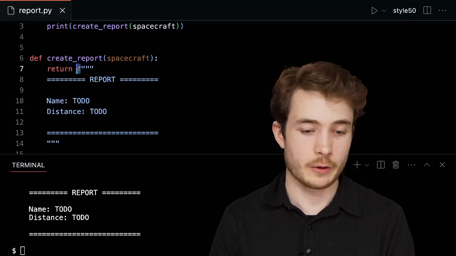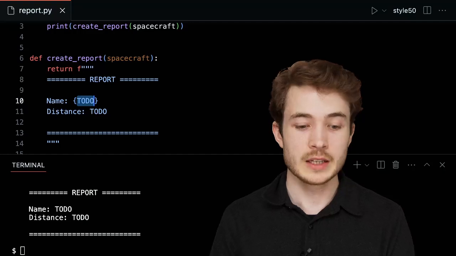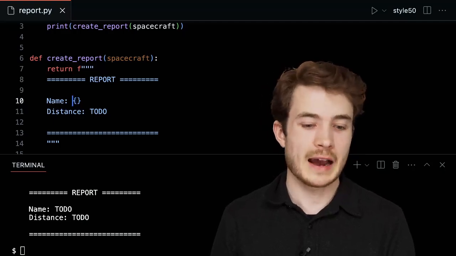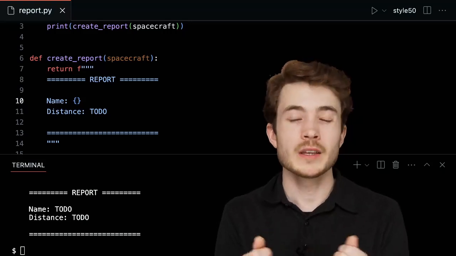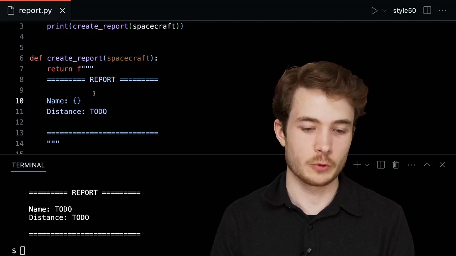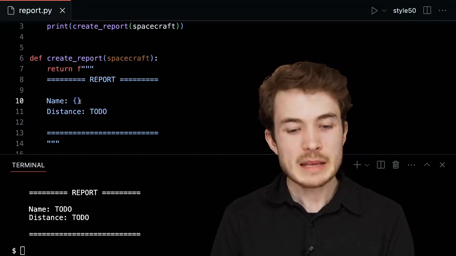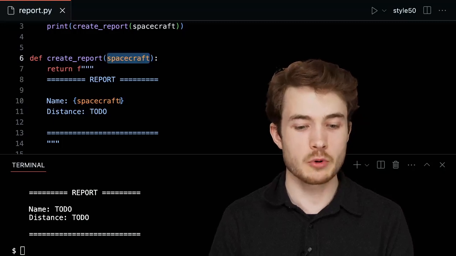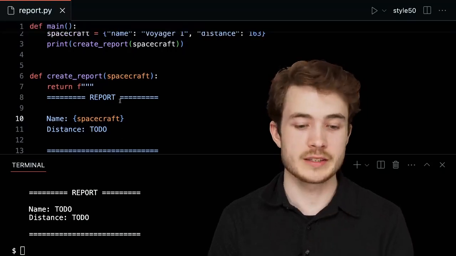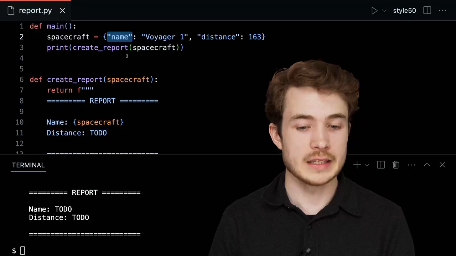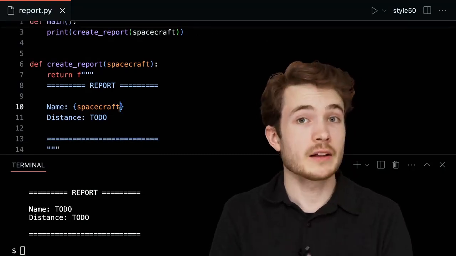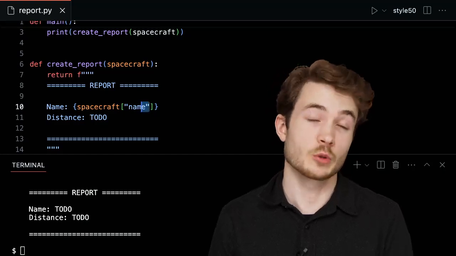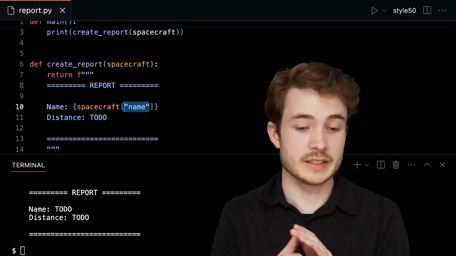So I could use here our Python f-string and use curly braces of my own. These are not curly braces for a dictionary. These are curly braces for interpolating some value. I can put in Python code here to get some value and actually incorporate it into this text called report here. So for the name of our spacecraft, we know we have a dictionary that's called spacecraft being passed as input to create report. And we also know, or we can assume in this case, that this dictionary will have a key called name, all lowercase. So to access the value at this key, we can use brackets followed by the actual name of our key. In this case, the name of our key literally is name.